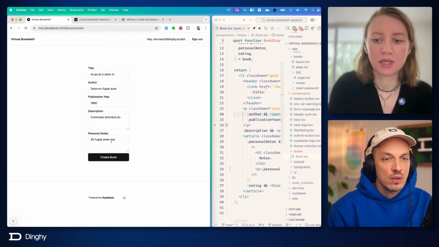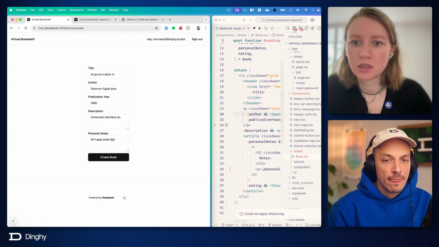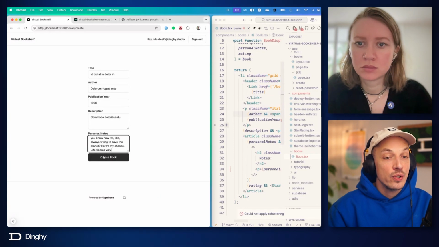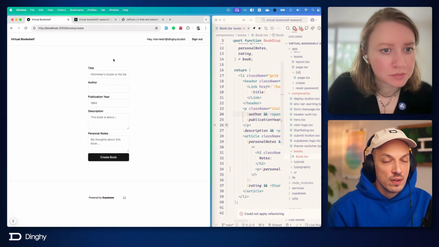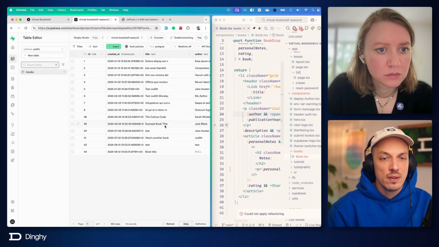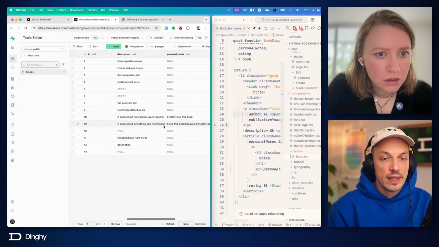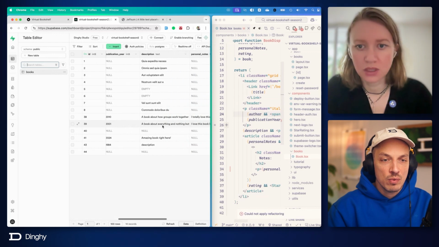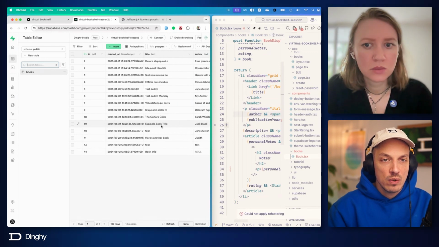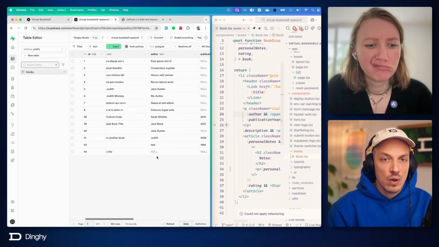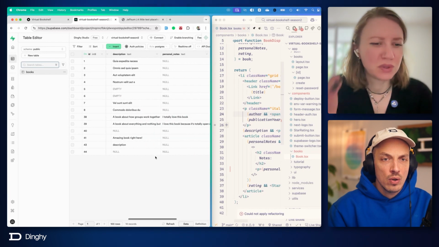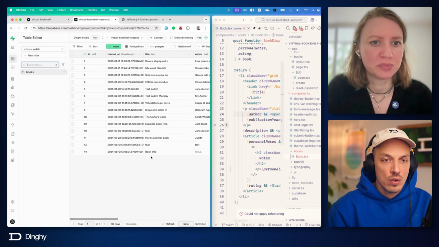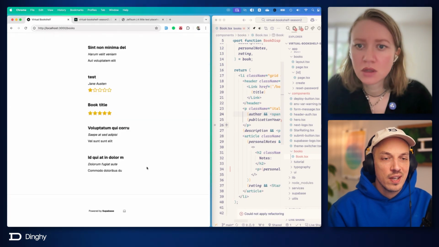Let's do it again. Create book action, because I'll just paste this in personal notes. Let's create the book and refresh this. And it's empty again. Okay, but hang on. Did we destroy something, Judith? No. Because we could save personal notes before, right? We have a couple of books with personal notes. We can, yeah.